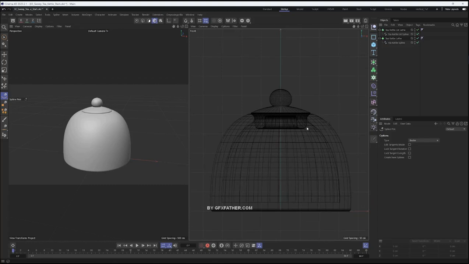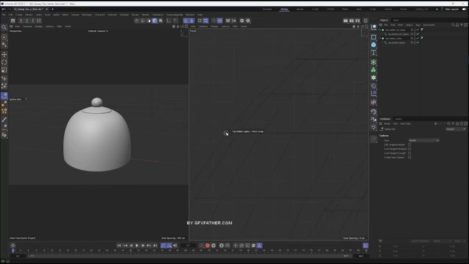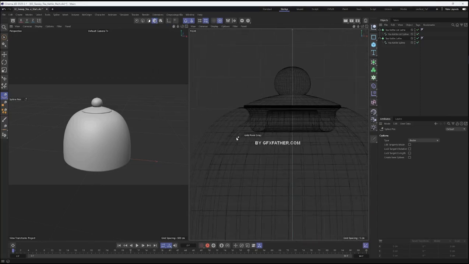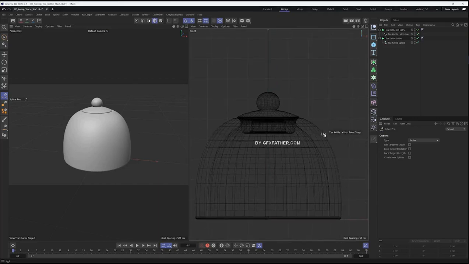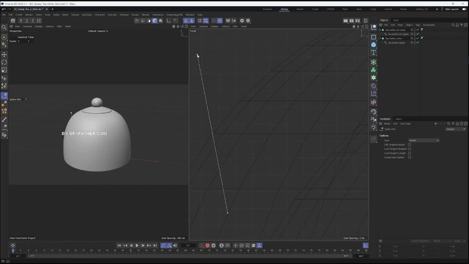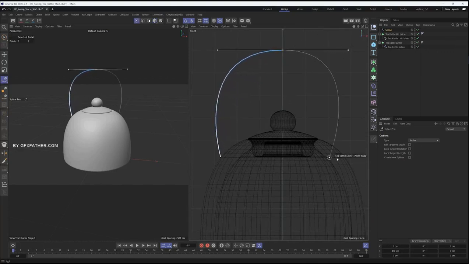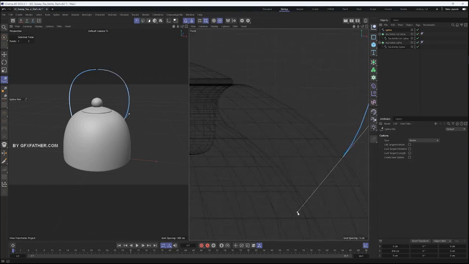And what we're going to do is we are going to turn on snapping yet again. So we'll go to our snapping menu. And what we're going to do now is make sure we have point enabled as well. And this will allow you to snap, if I zoom in here, to these little points that make up the geometry here. And why I'm going to do that is I'm going to make sure that the beginning and end of the handle are both snapping to the same horizontal line on this geometry. So if I click and drag right here, create our first Bezier handle, and I'll snap to this work plane grid right here and click and drag. And then I'll follow this edge all the way over here and zoom in and click and drag to that point.